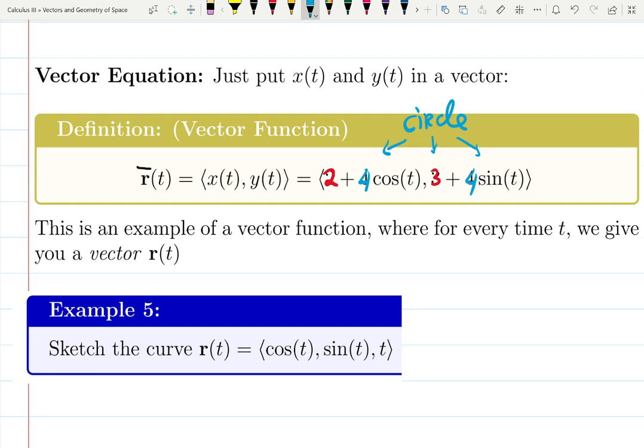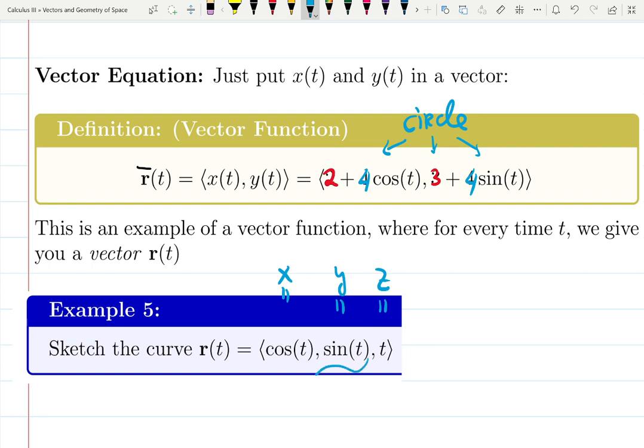This one has x, y, and z. So x is changing as a cosine. y is changing as a sine, and z is a line. So what do you think that is? Try to imagine. Use your imagination. It's a circle. So if I do this 0, for example, cosine and sine probably is a circle, but it's not 0. So then what is that? A spiral. Very interesting.